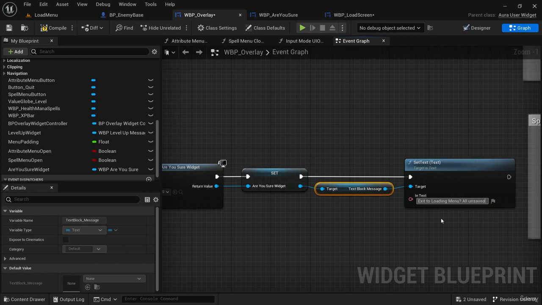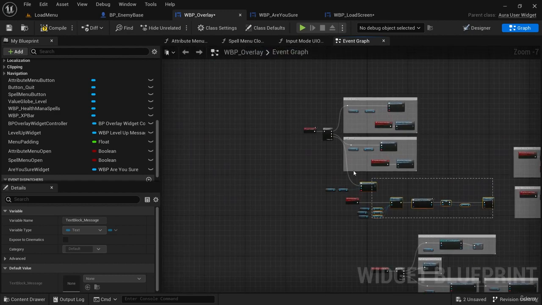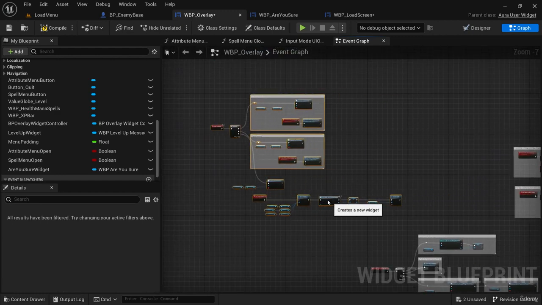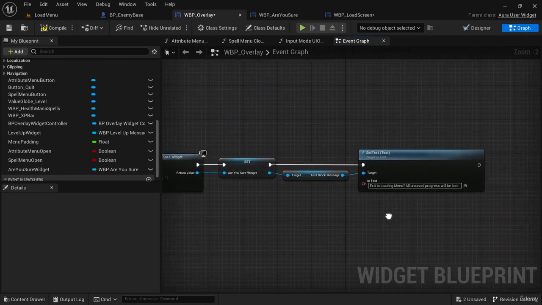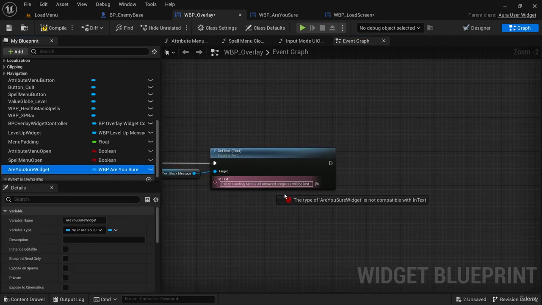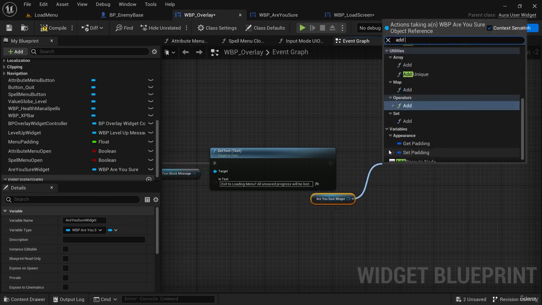All unsaved progress will be lost." So just a bit of a warning there. Okay, I'm going to make a little bit more room. We'll be able to clean this up later, but after setting the text, we can take the Are You Sure widget and add it to the viewport.